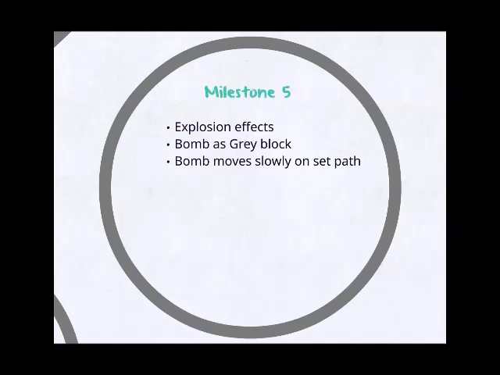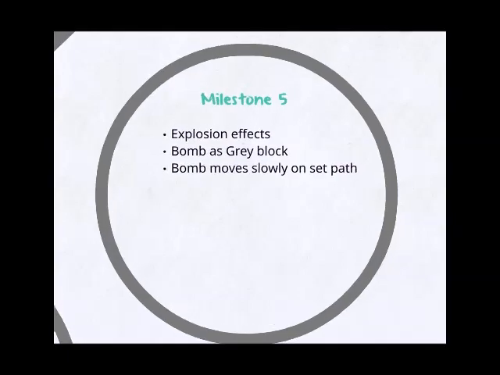But either way, the professor expects me to do the research on how to implement particle effects and explosions myself. And I'm sure there's a bunch of tutorials in Unity for that, so I shouldn't be too worried. I want the bomb to now be an object in the game as a gray block, and the bomb moves slowly on a set path.